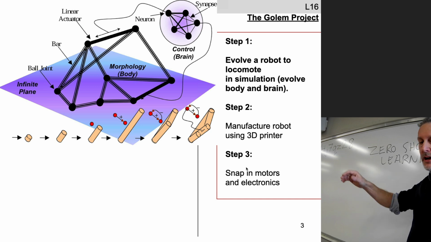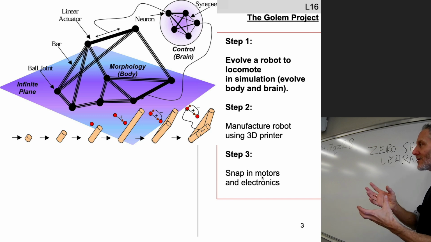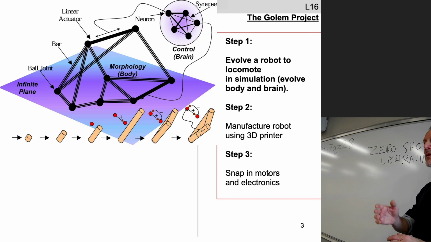3D printers back then were relatively primitive. They could only print plastic. So we're going to print basically the plastic skeleton of the robot as evolved by the evolutionary algorithm. And then they're going to snap in to this partly manufactured physical robot all the things that 3D printers couldn't print at that time, like motors and electronics and batteries and sensors. Now, 25 years later, 3D printers are getting pretty sophisticated, and there are now 3D printers that can kind of print motors, can kind of print batteries, can kind of print electronics. They're not great.